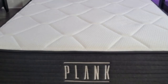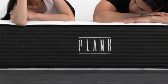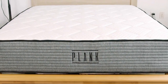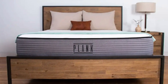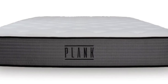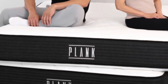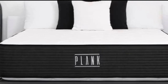These sleepers can pick which side of the Plank Firm best suits them depending on their weight and sleeping preferences. The Plank Firm has great motion isolation results, tested by dropping a 10-pound steel ball from three different heights and using a seismometer to measure the transfer of motion across the top of the mattress. This is good news for couples because they shouldn't notice their partner's movements during the night. Side sleepers should probably avoid both sides of the Plank Firm, as either side is most likely too firm to give them the pressure relief they need around their hips and shoulders.